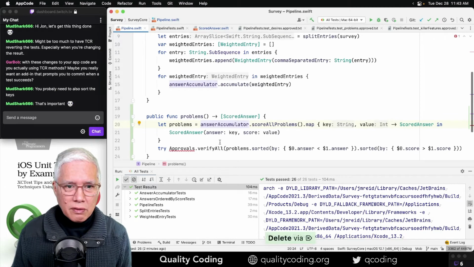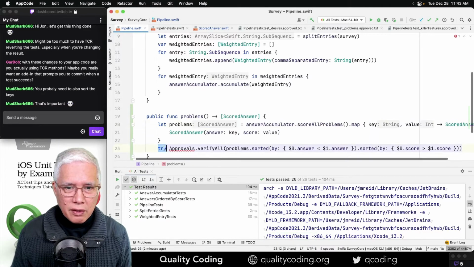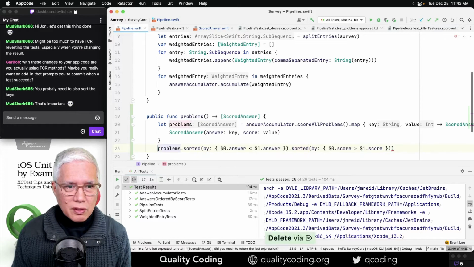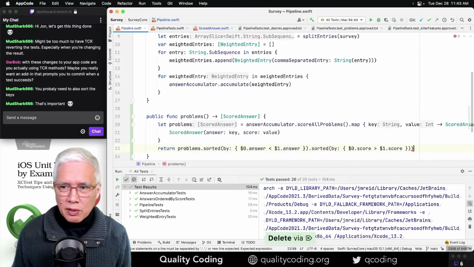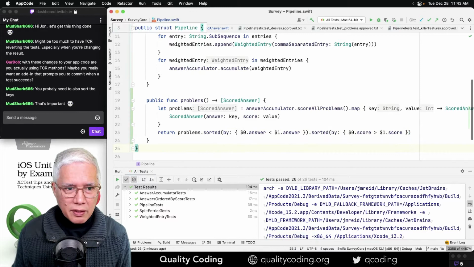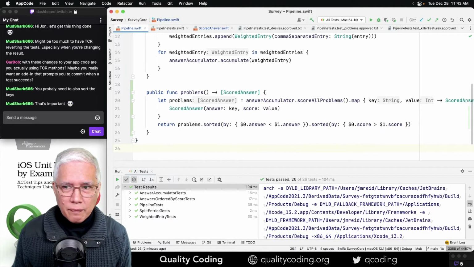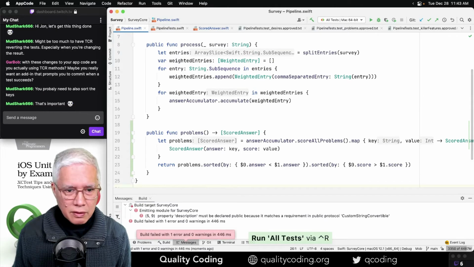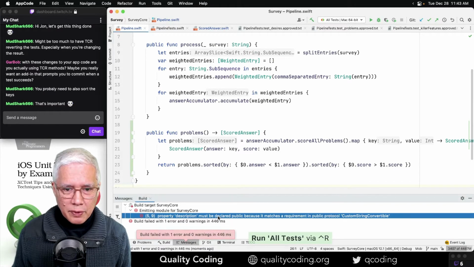That now, and this should give us, we should be able to return that. I think this will be fine because nothing's calling it. Property.